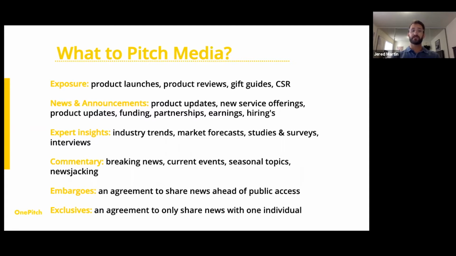The last two options on this list, I want to go into a little bit of detail about. Those are a little bit related to one another, but these are two very popular terms that a lot of public relations professionals are familiar with, and those are embargoes and exclusives. And these are really the ways that you pitch stories. Not just the topics of those stories, but how you're presenting it to the individuals that you want to work with. An embargo, for an example, is an agreement to share news with someone ahead of public access.